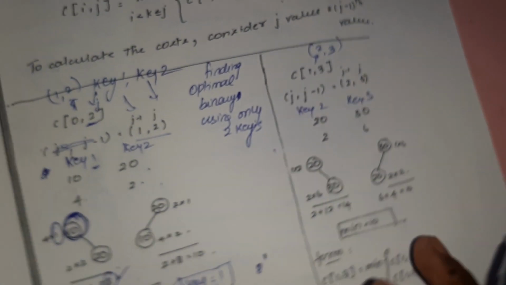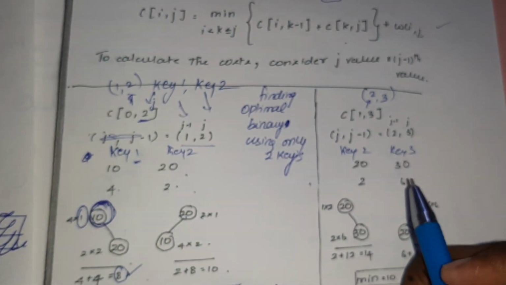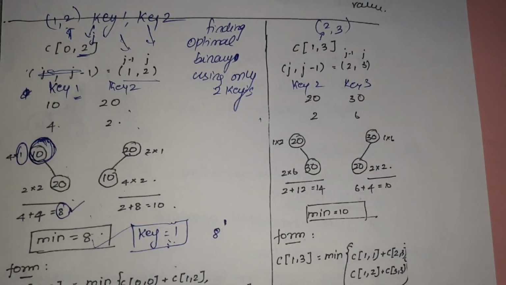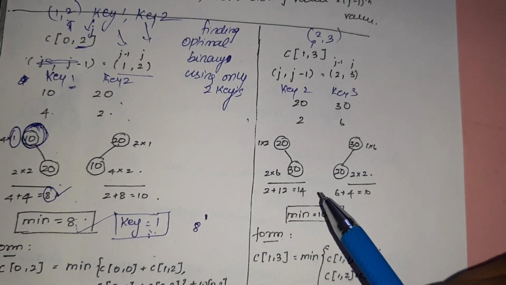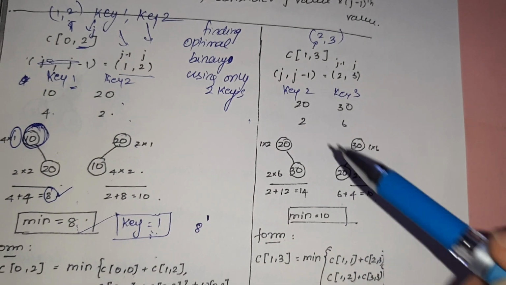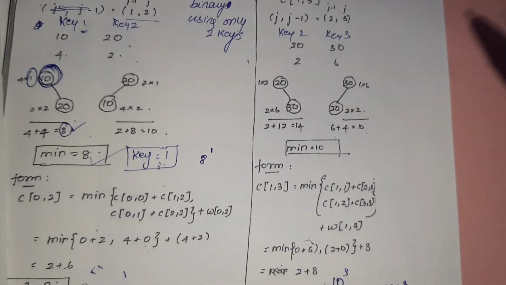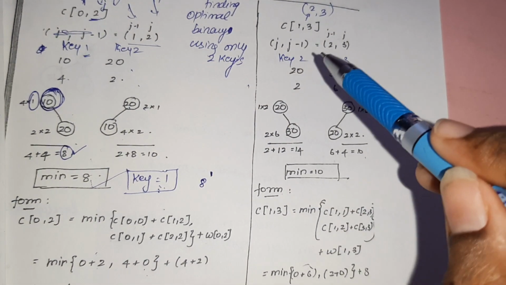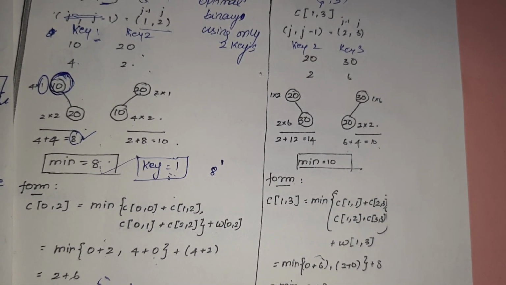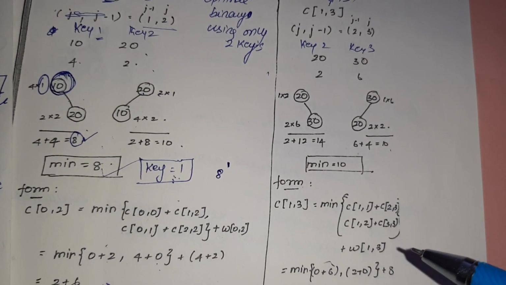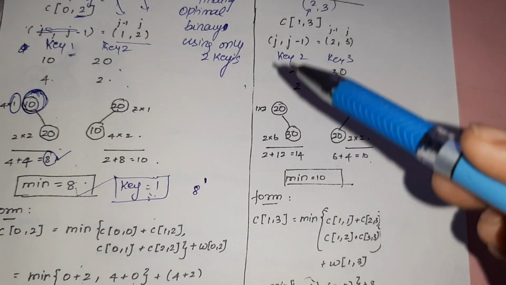So same procedure, either 20 will be the root node or 30 will be the root node. According to this, you should draw the diagram with the binary search condition. So I am getting the answer 14 and 10. Either you can solve it this way or by the formula. The formula is very important. Whenever it exceeds more than one node, please use the formula as well as the graph method. Whenever it exceeds 3 nodes, use only the formula, because we cannot draw the diagram.